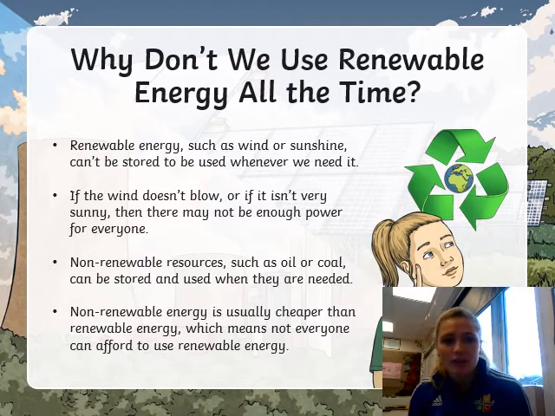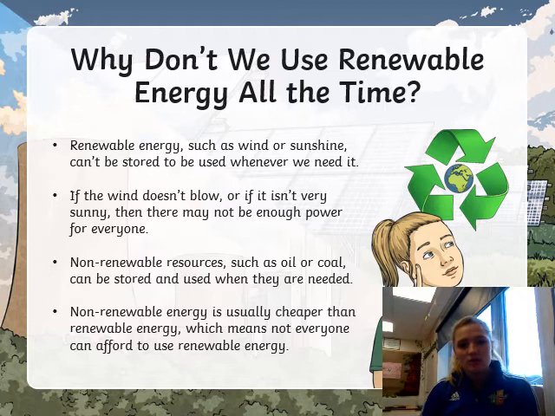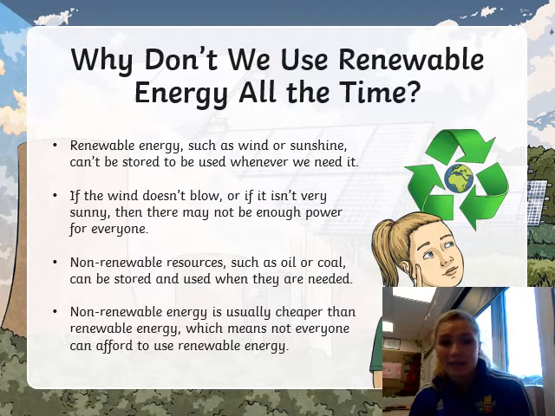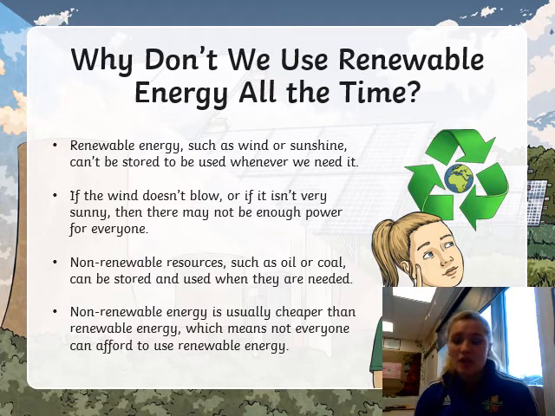And the reason for this is that at the minute, renewable energy such as wind and sunshine can't be stored to be used whenever we need it, okay? Because if the wind doesn't blow, or if it's not very sunny, there isn't enough power to be shared to everybody in the country. Non-renewable resources such as oil and coal can be stored and used when they're needed.